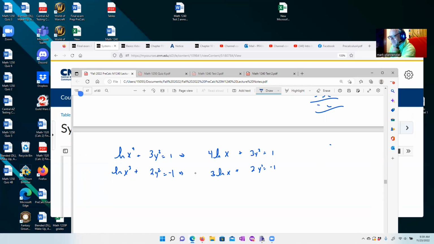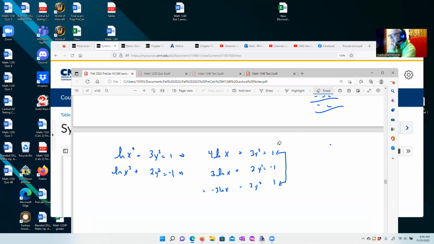Now this right-hand side isn't really doing very much for us. I mean, we can distribute the negative sign, that might not be a bad idea. I'd say 1 equals negative 3 natural log x minus 2y squared. And then we could set these two equations equal to each other. Here's where that's going to be a problem. Even though I've done that, I'm still going to have one equation with x's and y's in it, and that's going to suck. So that's not going to get us to where we want to go. It's not a bad choice, but it's not the best choice.